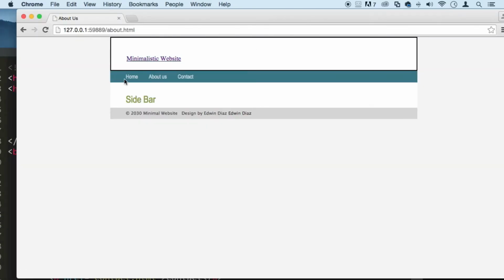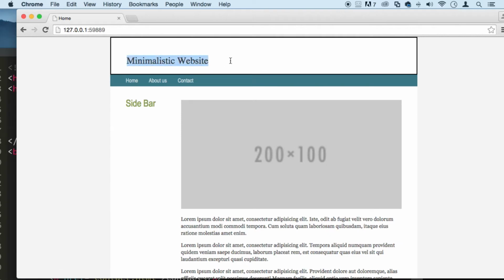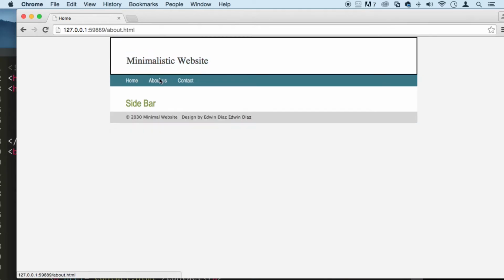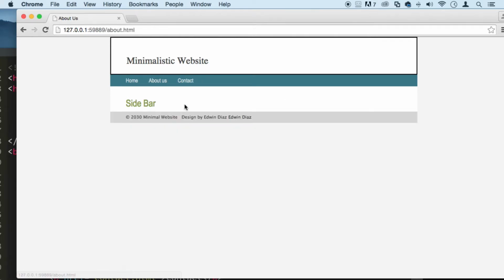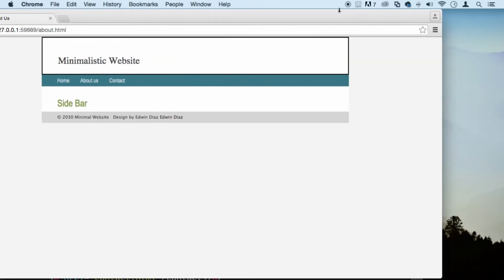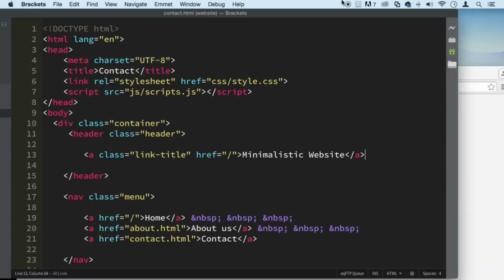So you saw what I did. I grabbed the styles, the class that we had here, and I just pasted it in here and here. And we're good to go now, right? So let's see what we can do. What I want to do with About Us is have something to the left, like a little image, and maybe some text below it. All right. So let me show you how this can be achieved.